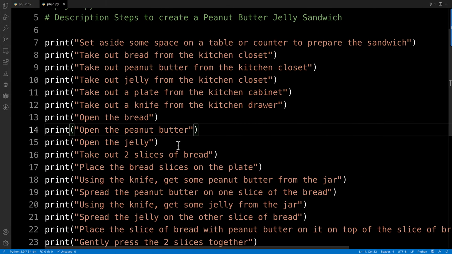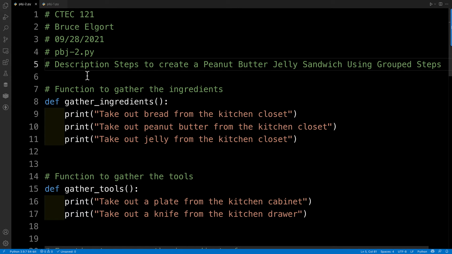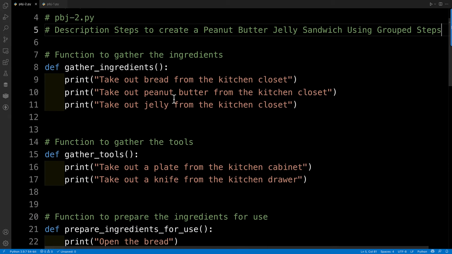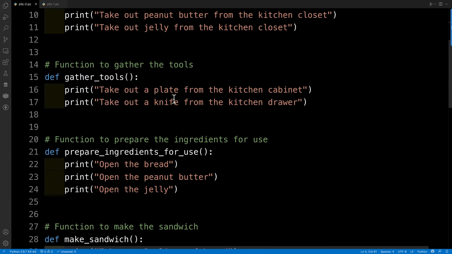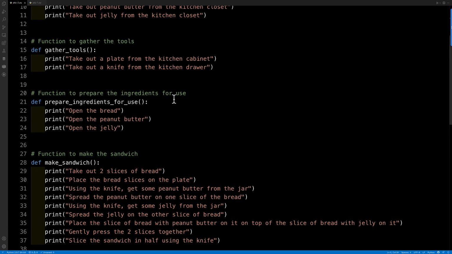So let me go into Visual Studio Code and open up the second file. Again, it's PBJ-2, and I'll give these files to everyone and put them in Canvas. Now, this looks a little bit different. Let me shrink it down so you can see it here.